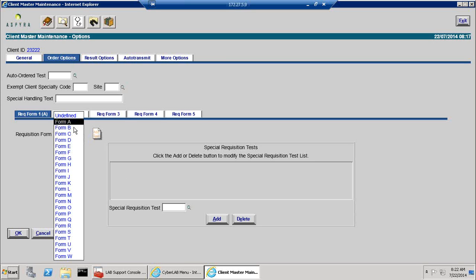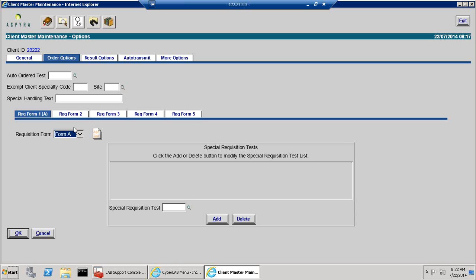It has access to the same information, but it puts it in different places on the form and sometimes includes some information and sometimes not. I'm showing that to you because if you ever would like to create a custom requisition, we would be able to help you with that.